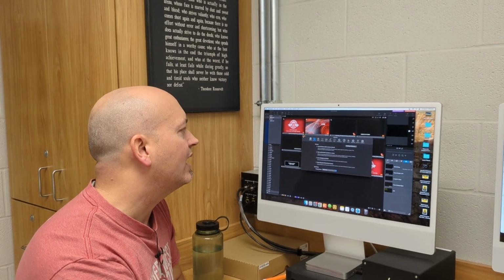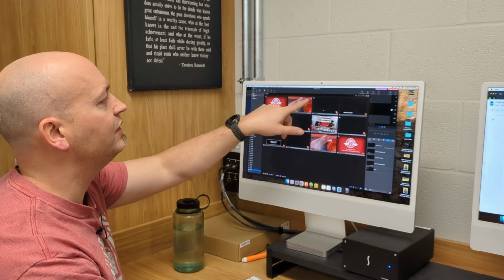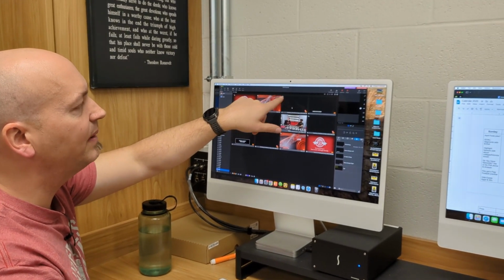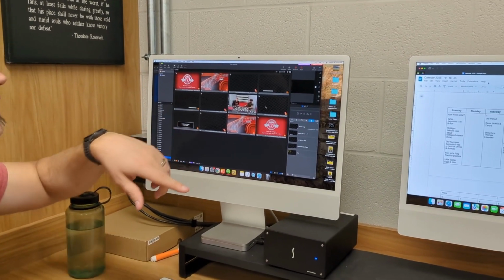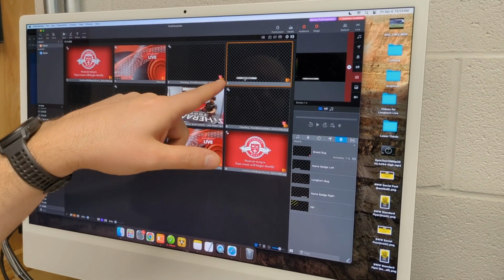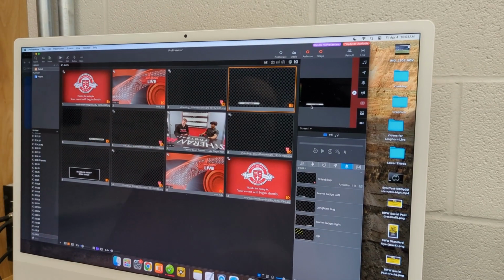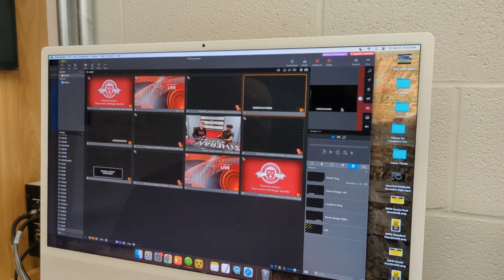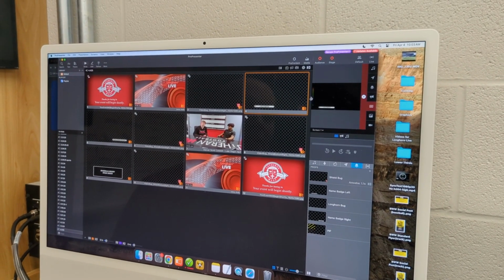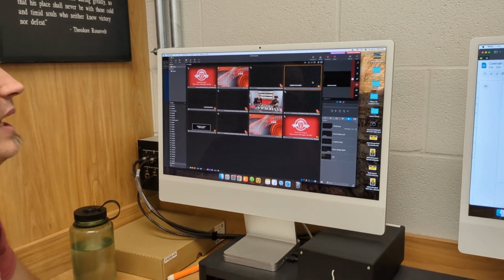What that means is that transparency information is running. Anytime on one of these slides that you see a checkerboard pattern, that stuff's basically going to be cut out, and only the other things are going to show up. So on this one right here, we have this name, and that name is going to shoot over the top of the video that's showing on the other screen. In ProPresenter, you see only the name and you see the box, but when we import this into the ATEM switcher, you'll be able to make it do things.